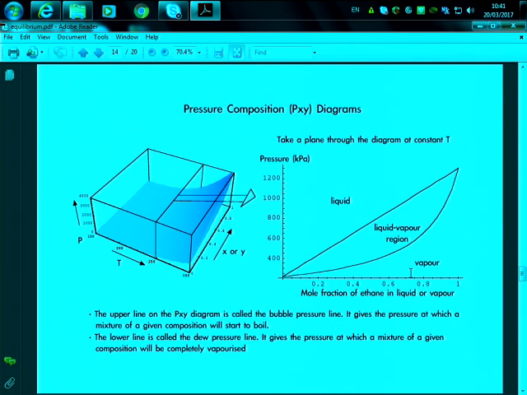How to link all this with the Gibbs energy? Sorry? How to link with, because you were saying Gibbs energy. So here we're looking at equilibrium. So the Gibbs free energy of the liquid and of the vapor are equal, and the delta G is equal to 0. So right now we're just looking at equilibrium.